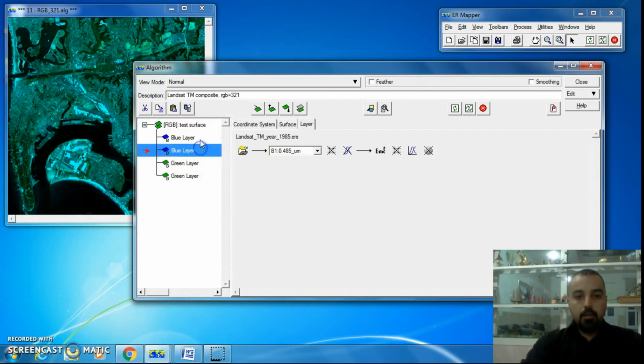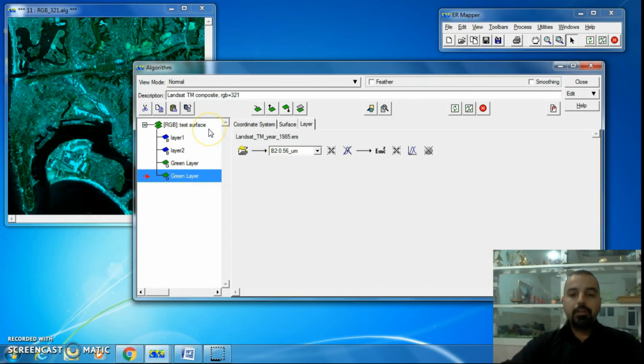And this is for layer 1 and layer 2. So this is the labeling, or renaming, algorithm, for changing the name of any surface or any layer inside the algorithm.